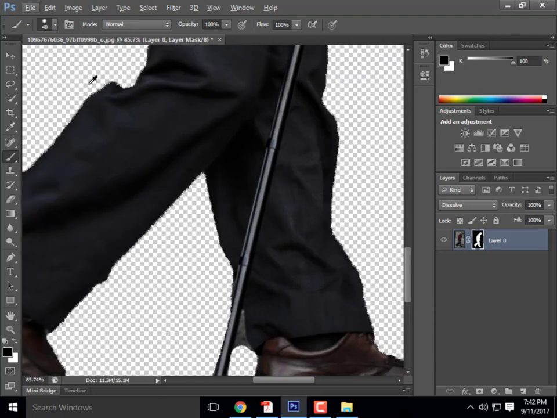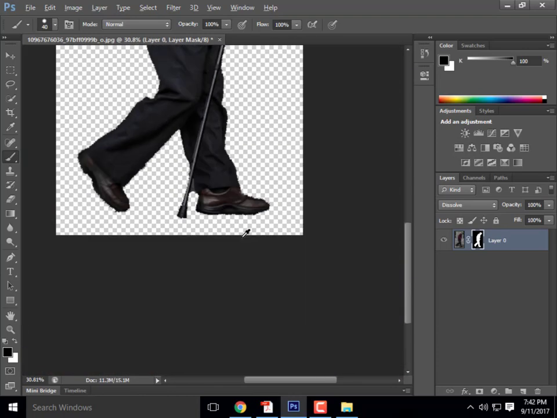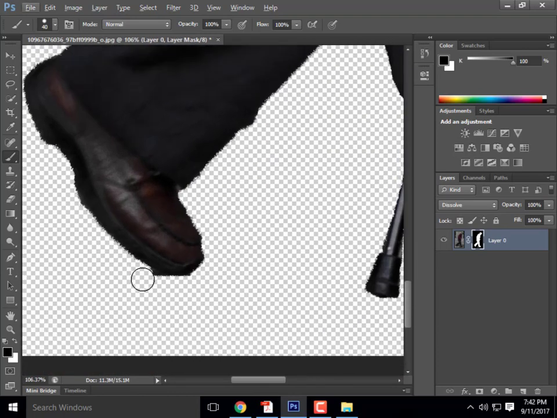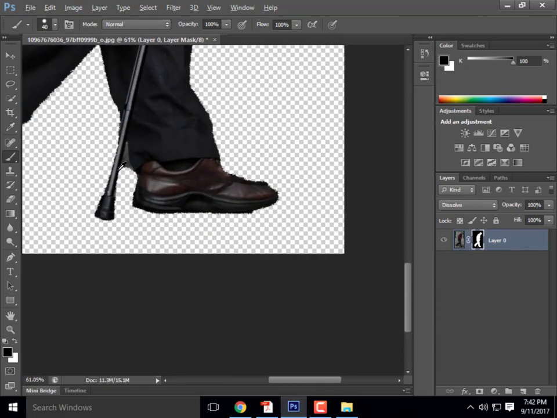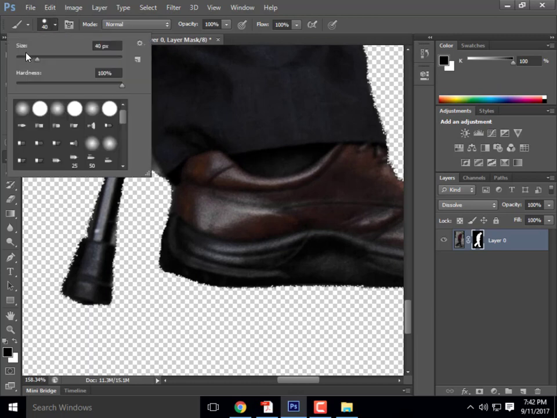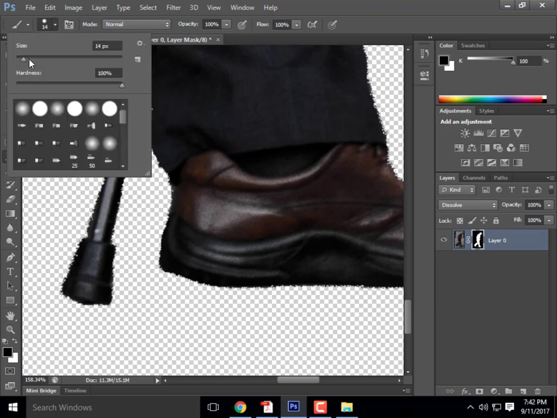I'm not going to worry too much about this, at least while I'm showing you. But you can see the point: it will start to clean up the edges where you may have goofed up a little bit. Oh, I got a little bit more over here. So let's make my brush a little bit smaller. I can get in here now and really start to clean up that edge.